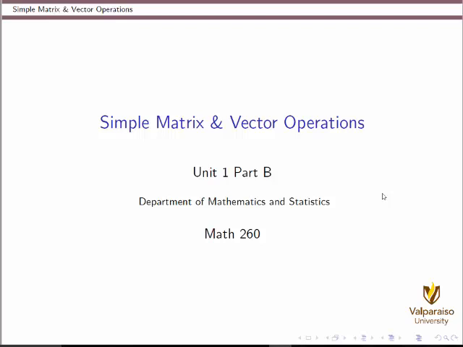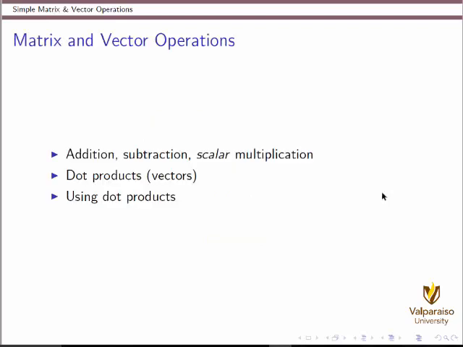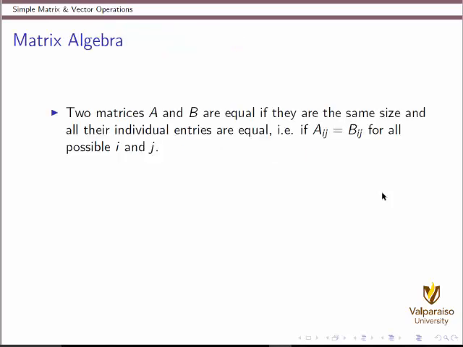So in these slides, we're going to take a look at addition and subtraction of matrices and vectors, and it's not a separate thing. I mean, vectors are matrices, so what we can do with one, we can do with the other. Scalar multiplication, which is different than just matrix multiplication, that's going to come later. Dot products of vectors, which most of you have seen before, and some of the information that we can get out of a dot product.